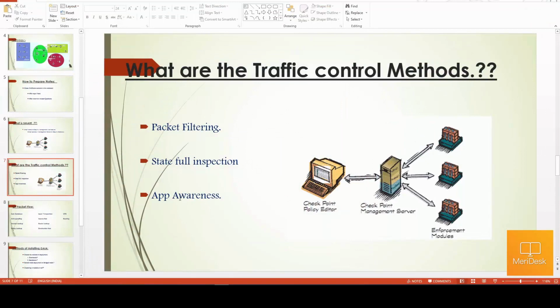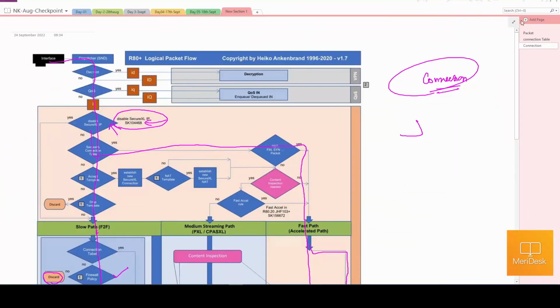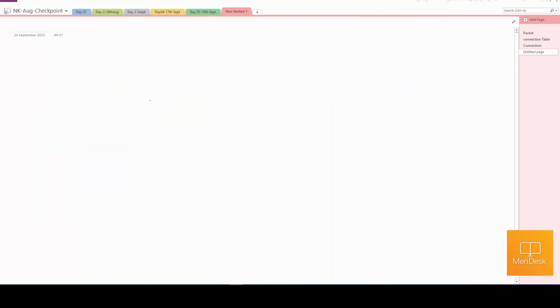Now, third thing was application awareness. If we talk about the next generation firewall, I'm not talking about any vendor-specific firewall.